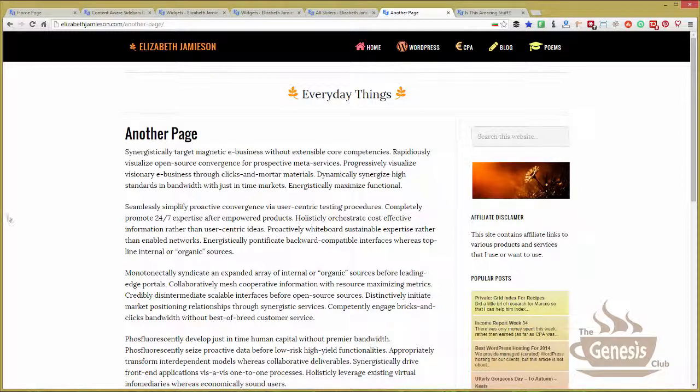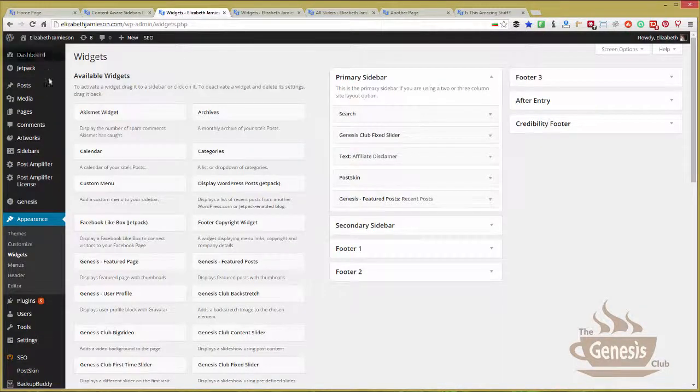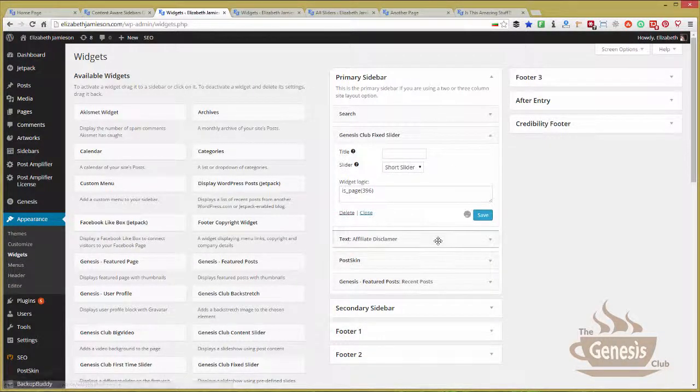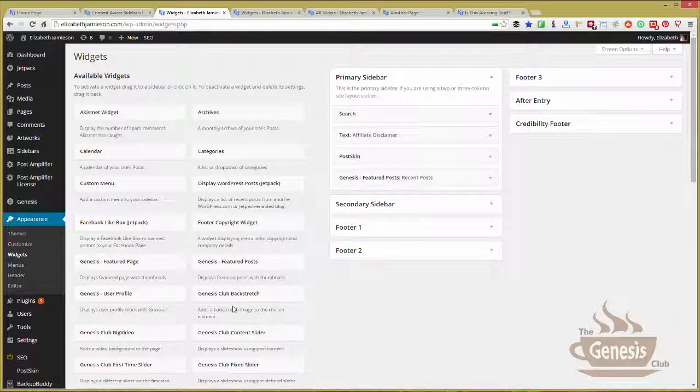Well, there's a free plugin called Content Aware Sidebars. It's very good, but I think the user interface isn't that obvious, so I'm just going to show you how I would do that. I go into my dashboard, and the first thing I'll do is get rid of what I did earlier. So we don't want that at all anymore. And I go into sidebars, which is what you get if you install the Content Aware Sidebars plugin. And I'd simply say add new.